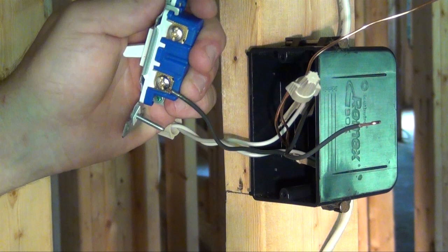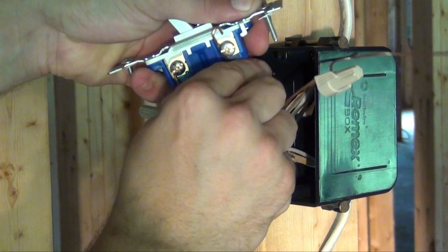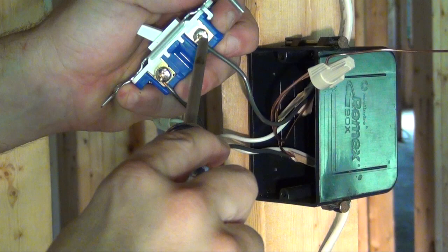Repeat the process for your second black wire. Loop in a clockwise manner and tighten it down. Make sure you have a tight connection.